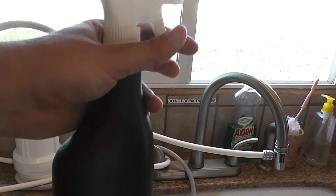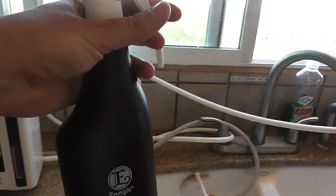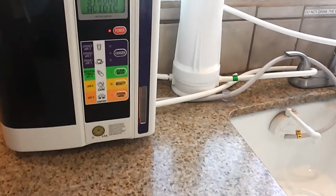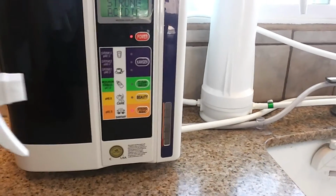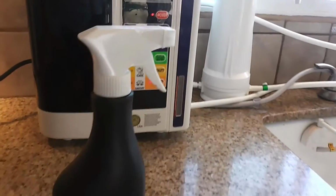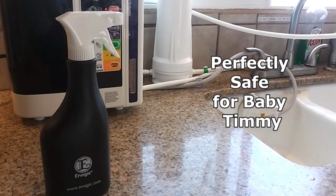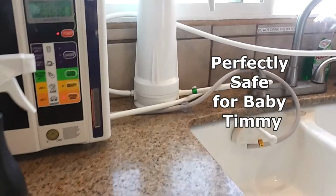And it's all natural. I can put this in my mouth, and it's a natural mouthwash and a teeth whitener. It kills strep. But try putting bleach in your mouth. That's not going to be good, but you can put this in your mouth and it's going to kill everything. You just gargle it and spit it out. I just want to show you guys that.